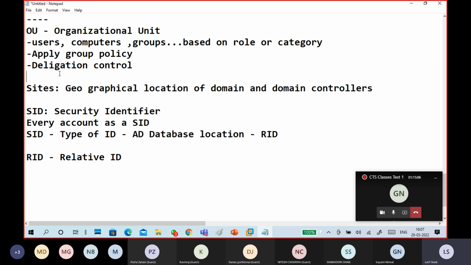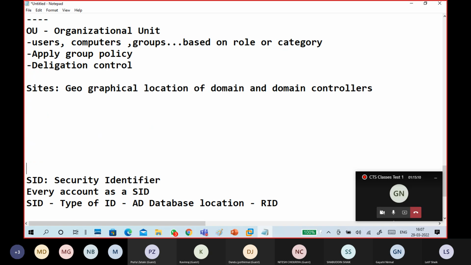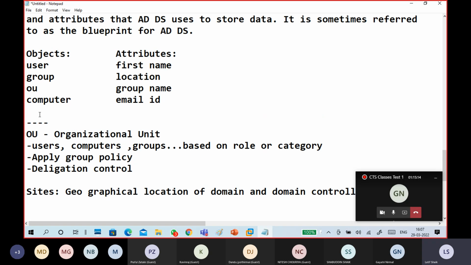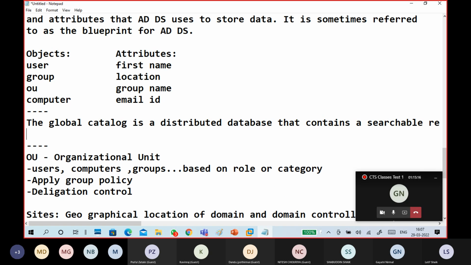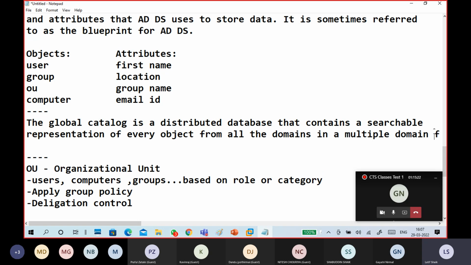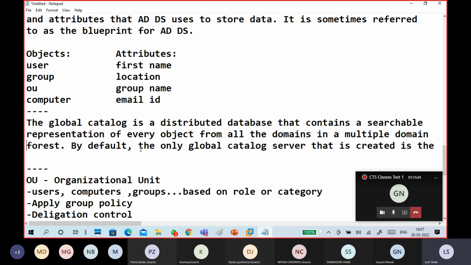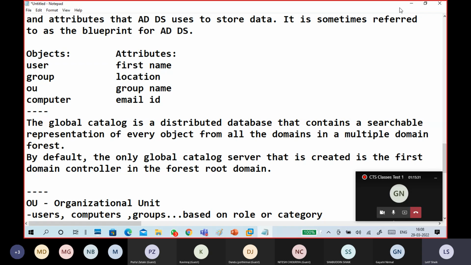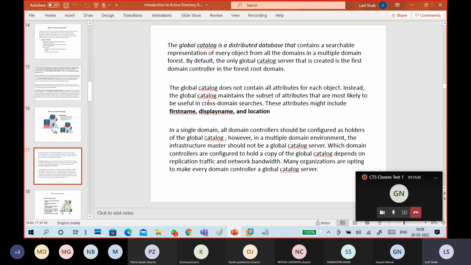Next one is the global catalog, guys. I will explain what this global catalog is. It is already in the PPT, which I already shared with you, so check it.